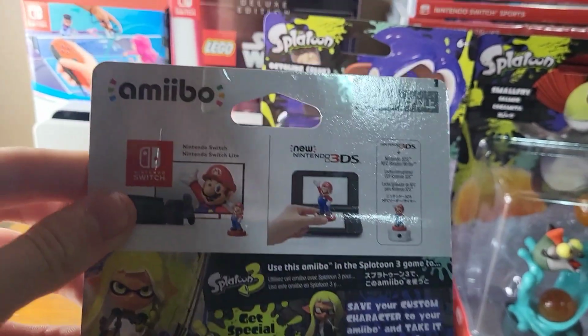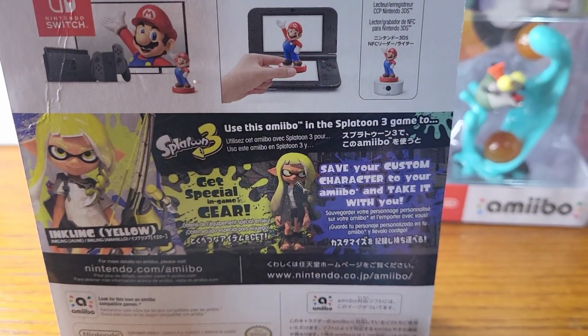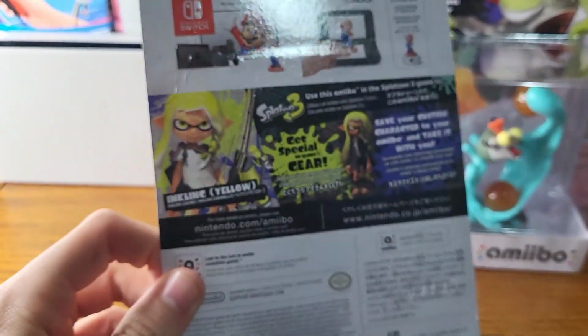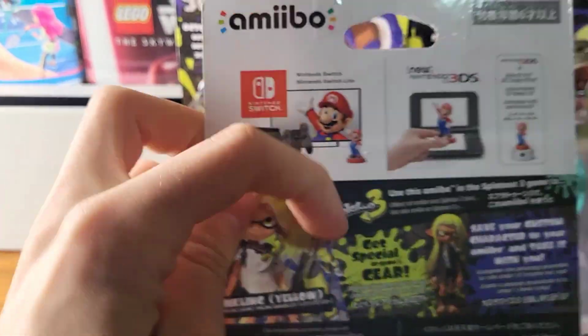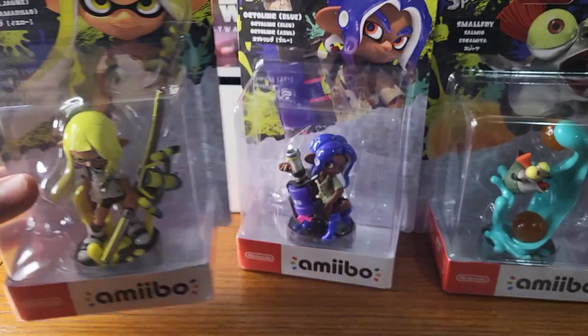Here's what it looks like on the back. It shows you how to use the Amiibo. It says get special in-game gear. I'm surprised it doesn't advertise. Okay, no, it does. It shows a little outfit on there. We'll see what we get. But this is the Inkling Yellow Amiibo, Inkling Girl.